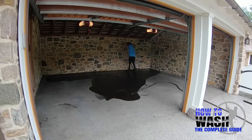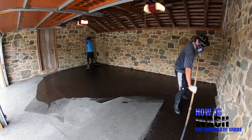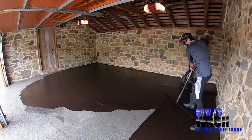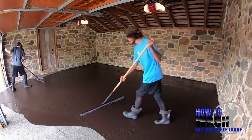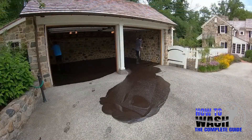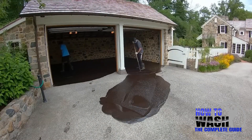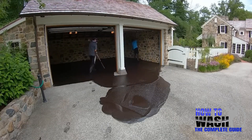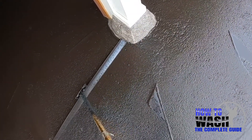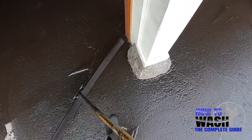How often does this service need to be done? It's different for everyone — some people want it every year, but we don't recommend that. Some do two to three years, and we did one recently that lasted five years because they had it pressure washed first. The cleaner the driveway, the more the sealer adheres and the longer it lasts. We usually say about every three years. Unfortunately, if you do it right it lasts three years — when you do a good job for your customers.